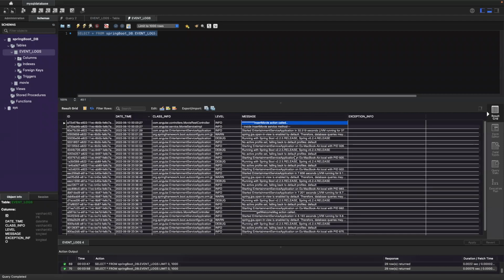I have made the date sorted, so now insert movie action call. The data got saved in the database also.